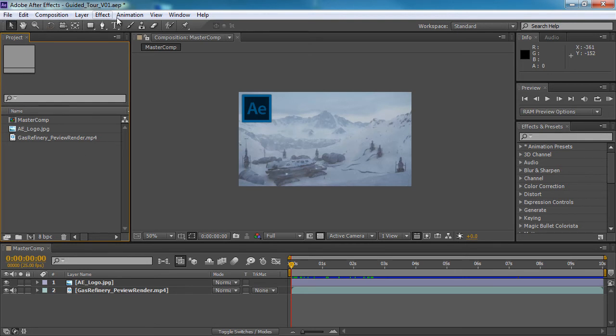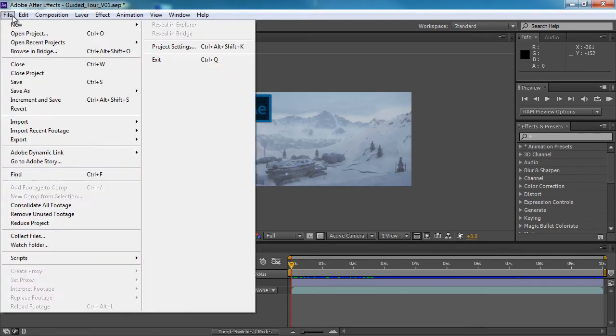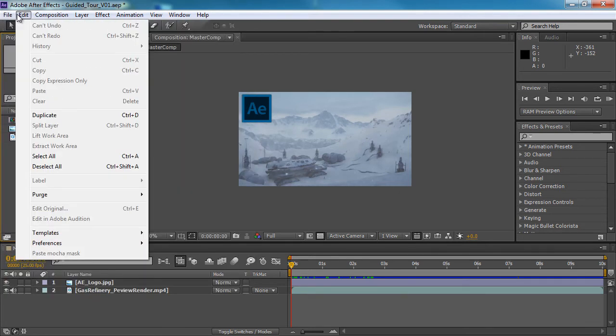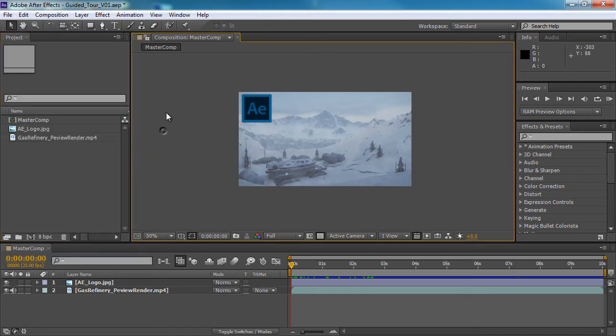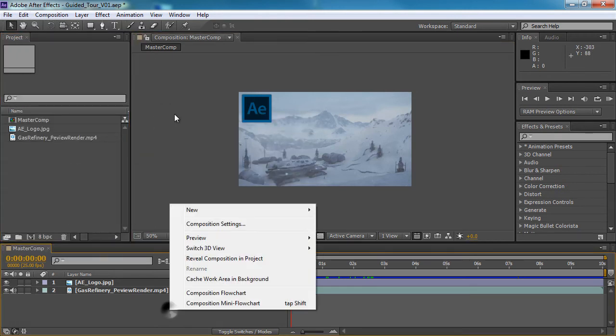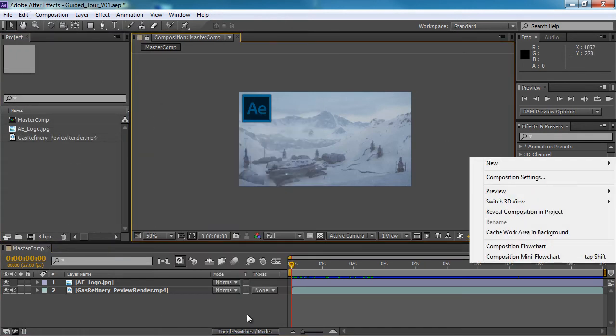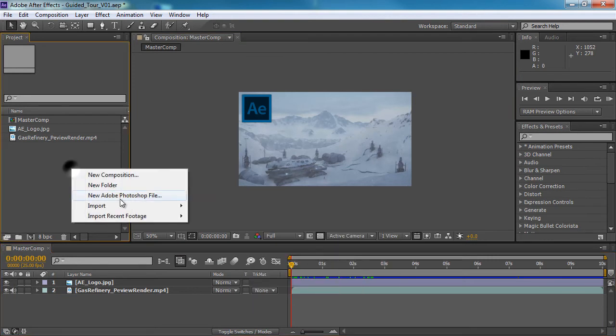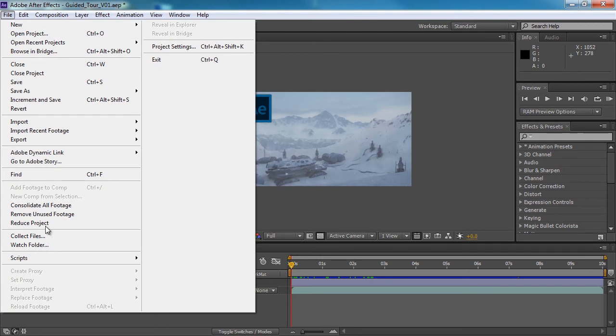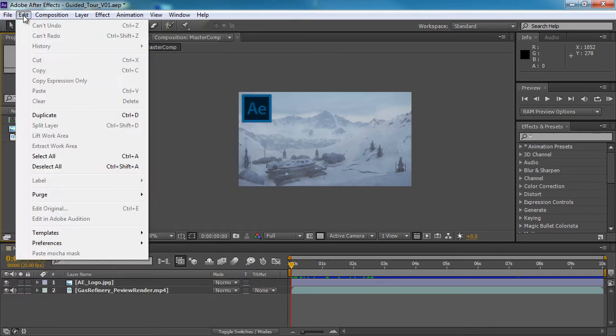We have our pull-down menus across the top, and many of these pull-down menus have the same functionality in our right-click context sensitive menu. If I right click anywhere in the viewport, it brings up this context sensitive menu. Notice that where I click is slightly different. The menu itself is slightly different. The file pull down menu has all of the features relating to the actual file itself: file open, export, import, those sorts of things, collecting files. We're going to run into a lot of these things in more detail in future episodes.